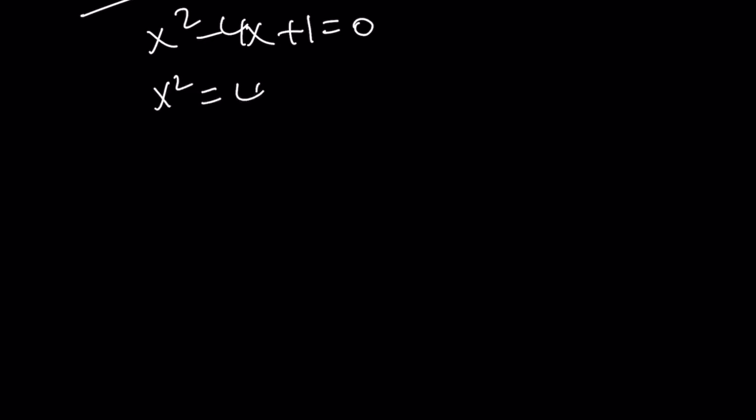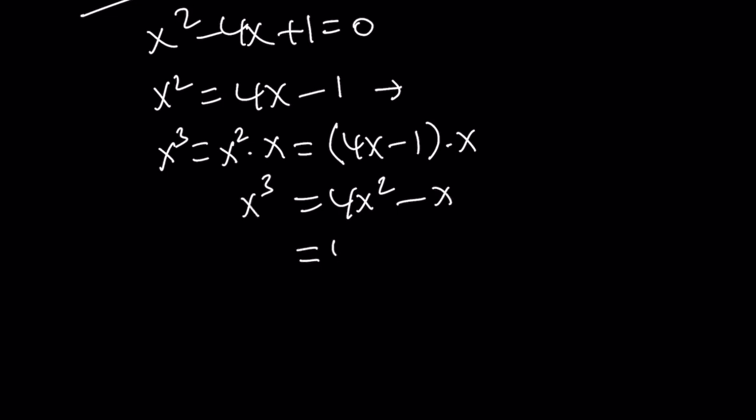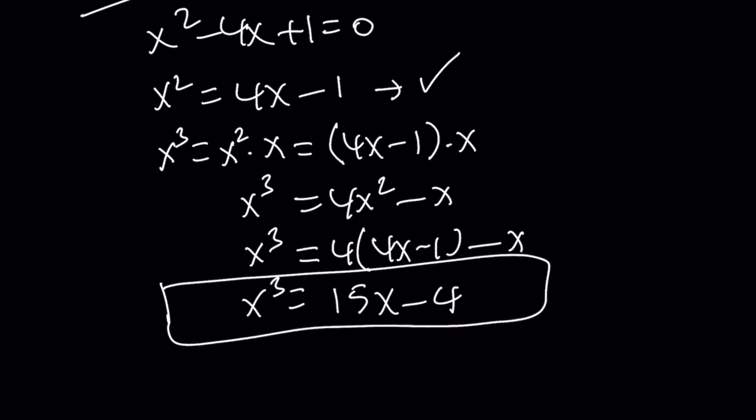So here's the third method. Our original equation says x squared minus 4x plus 1 equals 0. From here, I would like to isolate x squared. Let's do it. x squared can be written as 4x minus 1. And then I just want to evaluate x cubed by using this. x cubed is just going to be x squared times x. But x squared can be replaced with 4x minus 1 multiplied by x. That gives you 4x squared minus x, which is x cubed. And eventually, you can replace x squared with 4x minus 1 again from here, minus x. So x cubed becomes 16x minus x, which is 15x minus 4. So we can basically get a linear expression for each power. We got it for second. We got it for third. And we can continue doing that.